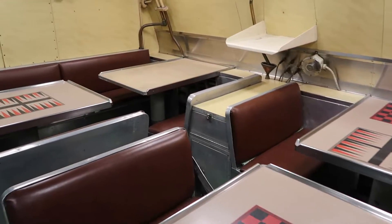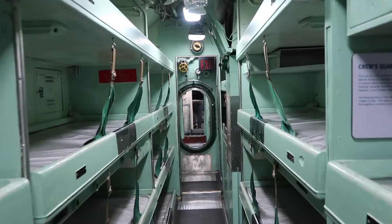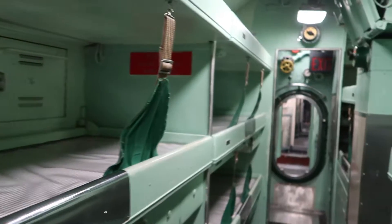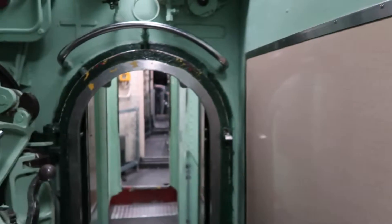Going through a bit of the galley here, where the crew would eat. And this looks like some more berths — enlisted man berths, crew quarters. When I was a flight attendant flying on international flights, we had a little tiny closet room on the airplane and they had bunks like these. That at least gave me a tiny sense of what it's like to bunk in one of those bunks for a while.